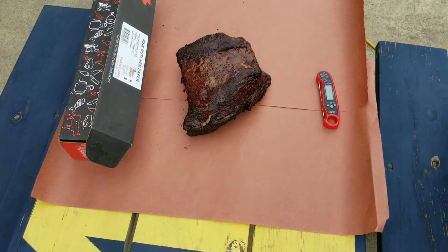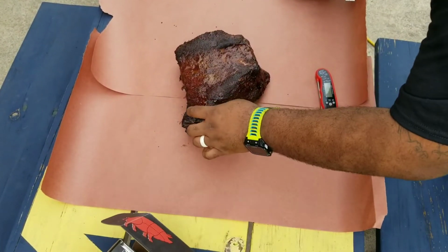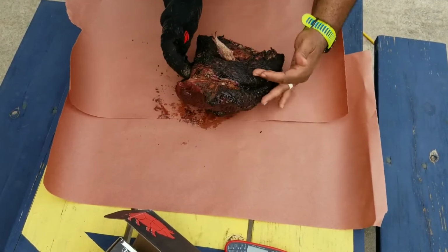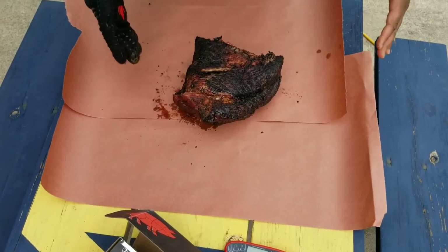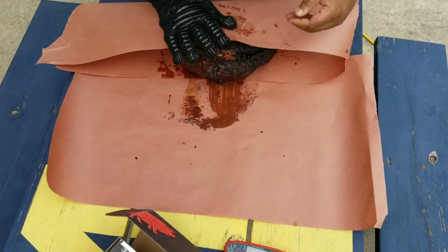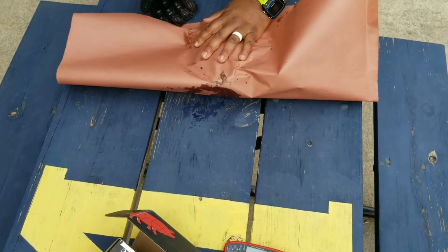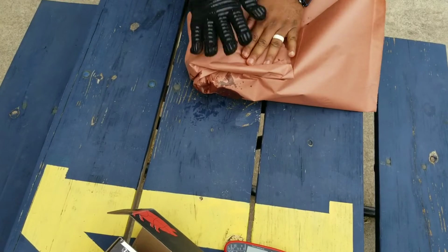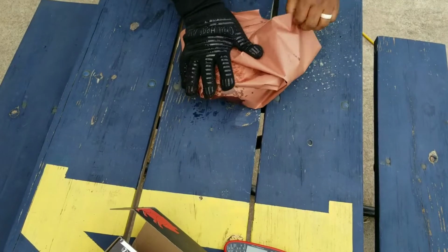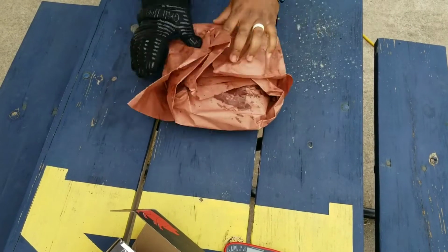All right, guys, we are back. She is looking real nice. So this time, what we're going to do is, ooh, man, let me get this thing wrapped up. Ooh. Not the best wrap that I've done, but we got her. That is actually really bad.